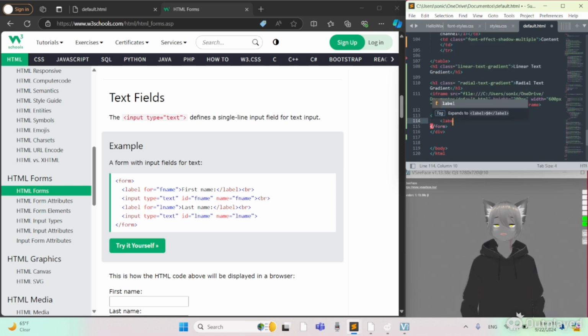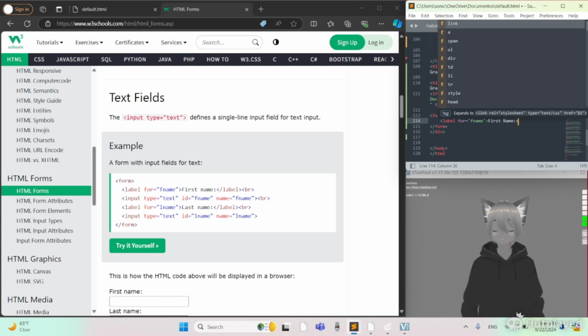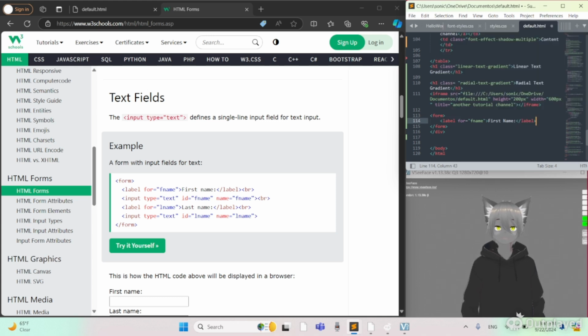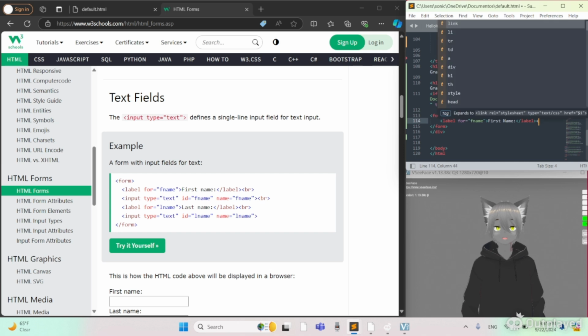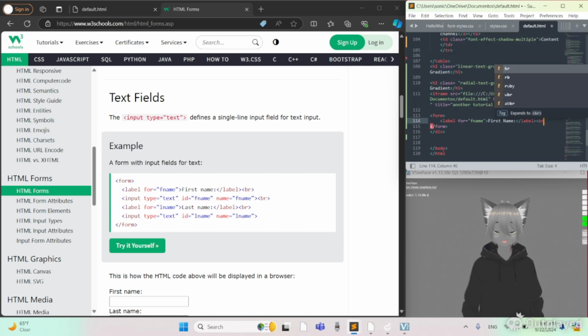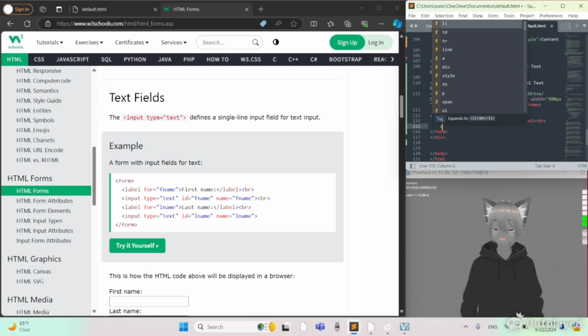Then we go label for fname. That's going to be first name. Then label, br for page break. So it's going to put a space between this label and this input.